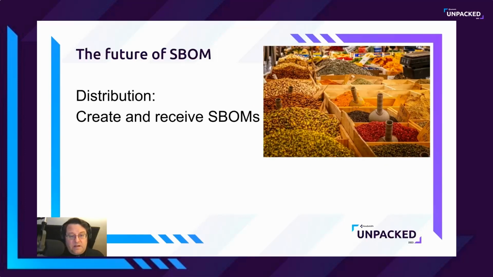Distribution. Now, what I mean by this is let's pretend there's a world where we're all creating SBOMs. Everyone has SBOMs for all their software, which isn't going to happen, of course, but let's pretend there is. And so now we have to think about ways to move the SBOMs around. Let's say I have an application and I want to give you my SBOM. How do I do that? Today, it's going to go in an email that I send to you, and that's kind of silly. Long term, we have to think about ways to distribute these things.